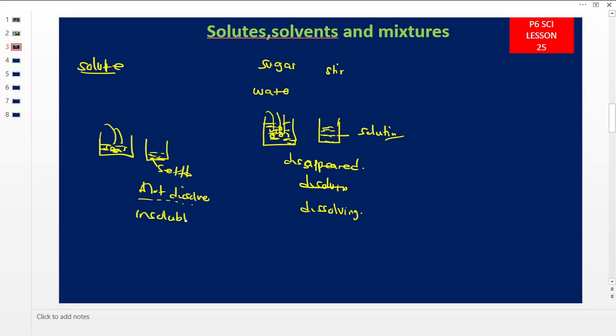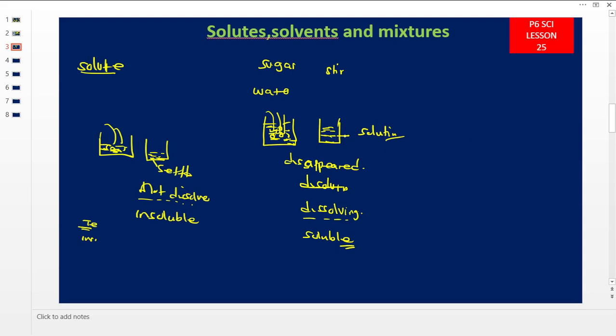We call them insoluble, like tea leaves. Just a few particles of tea leaves dissolve, but the rest remains. Therefore they are insoluble. Now this sugar has entered the water, has disappeared, has dissolved, so it is called soluble. So why has sugar dissolved? Sugar has dissolved because it is soluble. Then sand has refused because it is insoluble.